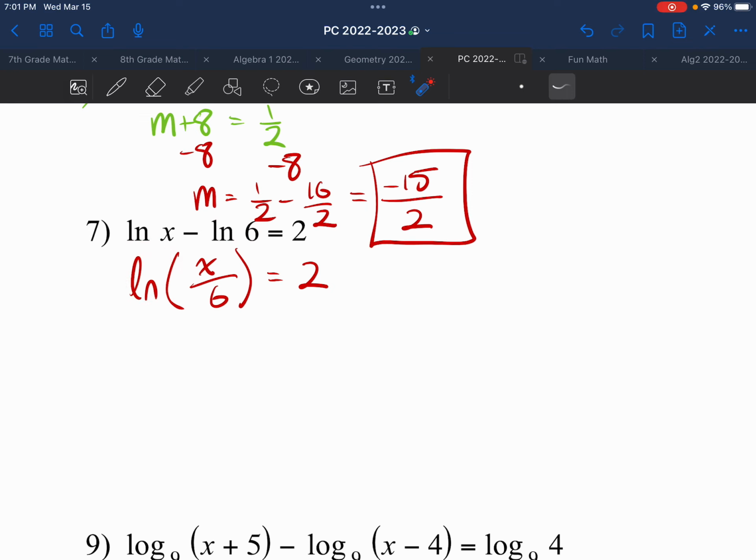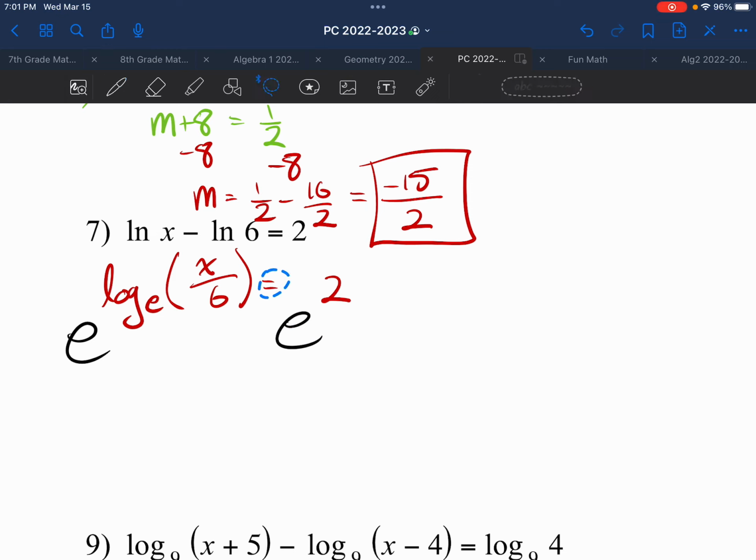The inverse operation of a logarithm is exponentiation with that base. And because the base isn't super clear, I'm going to go ahead and change logarithm. I'm going to say log base e, so that everyone remembers log base e is the same thing as a natural logarithm. And then that means I'm going to do exponentiation with an e, and then I'm going to move things around so it looks a little bit better. That's e to the power of 2, and equal to sign goes right there. And my exponentiation is complete. Let's simplify, cross, cross, cross. I have an x divided by 6, and that's going to be equal to e squared.